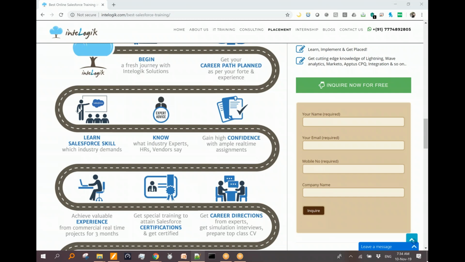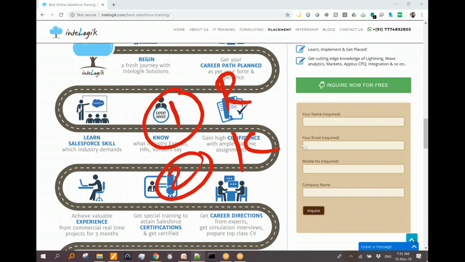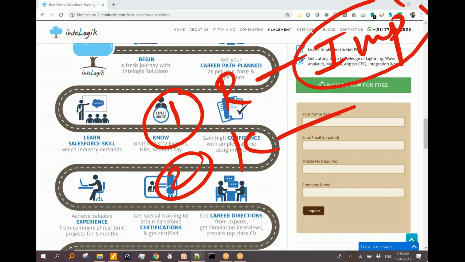Please note, in our training program, we have one important rule. We say resume first, your knowledge second. Please note, I'm not saying knowledge first. I say your knowledge is secondary, your resume is most important. Because no matter if you have fantastic knowledge, you are the best person in the Salesforce industry, but your resume is ordinary and no one is calling you for the interview, what will you do with your knowledge? Your knowledge is useless when no one is hiring you, no one is calling you.